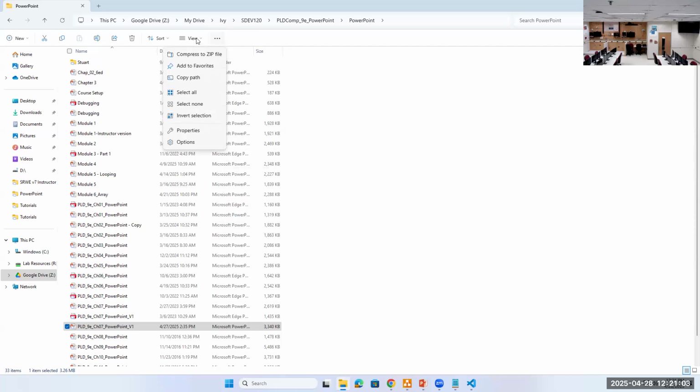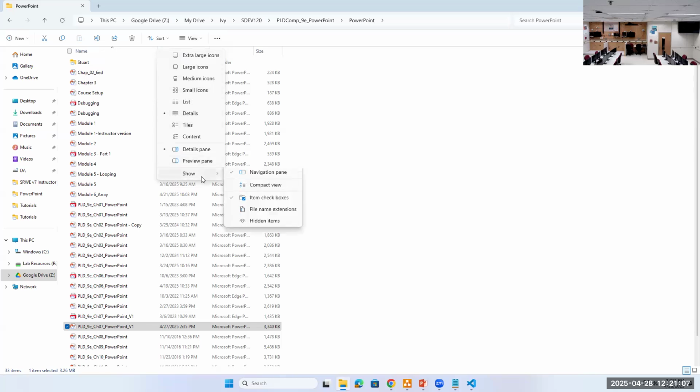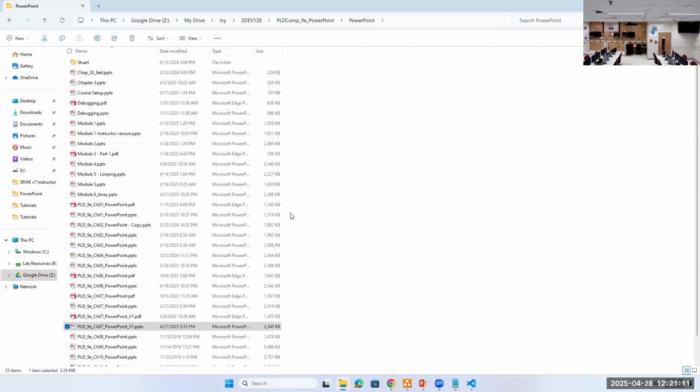Under View, and then show the file extension. Okay, so basically, you can see every file has a file name and extension. The extension gives you the idea of what format the file is. We have PowerPoint or PDF and so on.